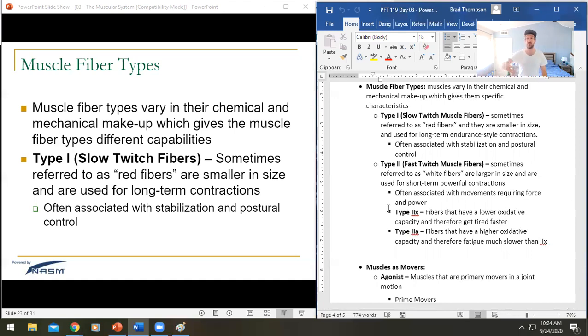Noelle, you were asking about the difference between high reps and low reps. If you were doing high reps, you would be primarily focused on training your type 1 slow twitch muscle fibers. These are often the fibers associated with stability and controlling your body, like when I stand on one leg. Your core is a type 1 situation. It's keeping you upright right now. You may not feel like you're contracting your core like crazy, but it is contracting right now to keep you upright.